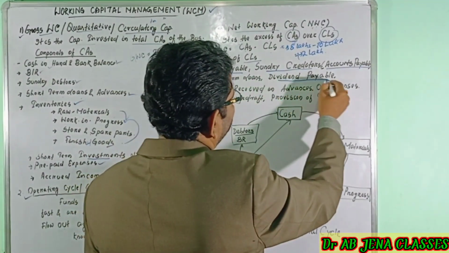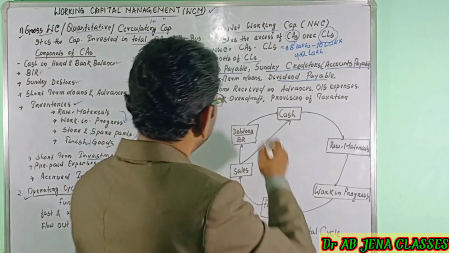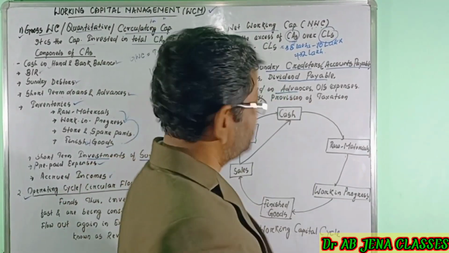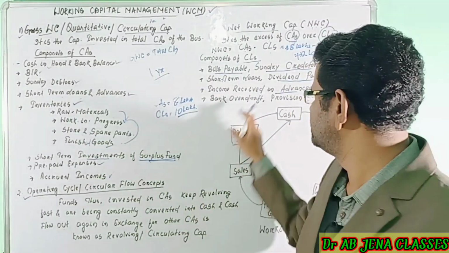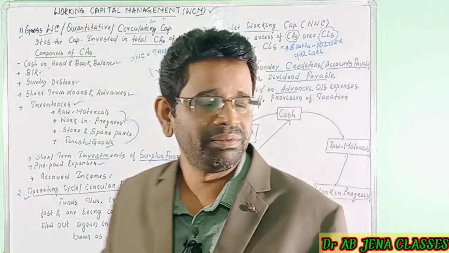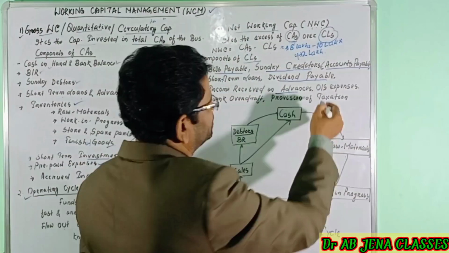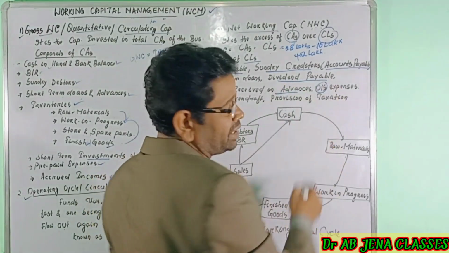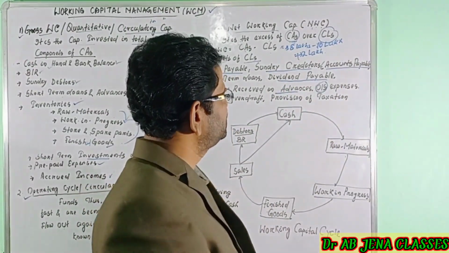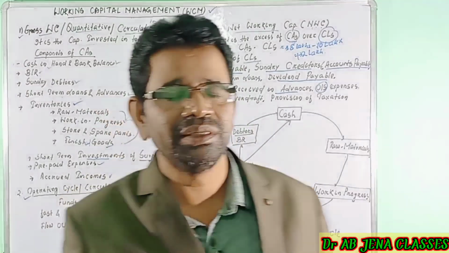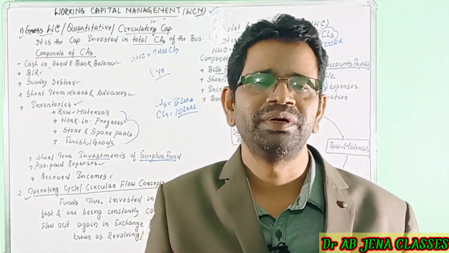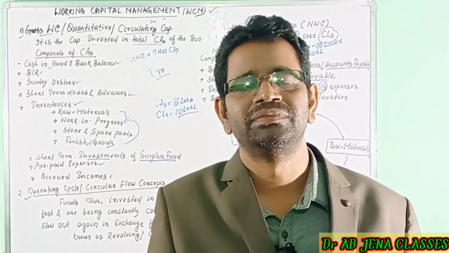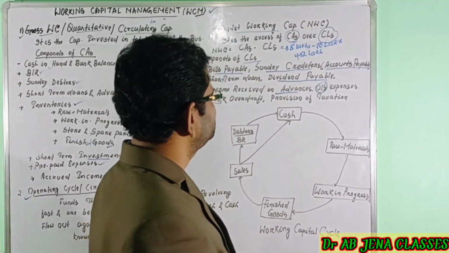Similarly, the dividend payable. Then income receipts in advance, where the income has not been due, but you have received it in advance. So this will be part of the current liabilities. Also O/S is the outstanding expenses. So what are outstanding expenses? The expenses have already been due, but your business has not paid them. So they are the outstanding expenses.